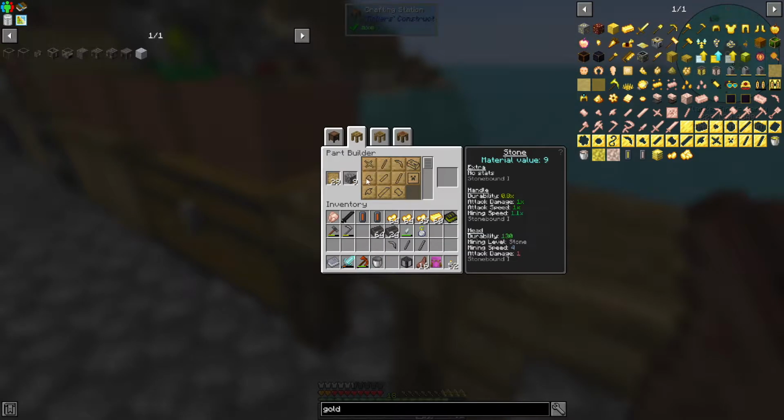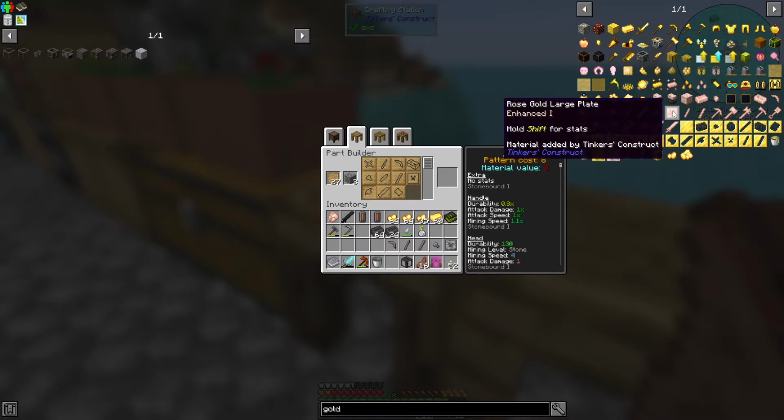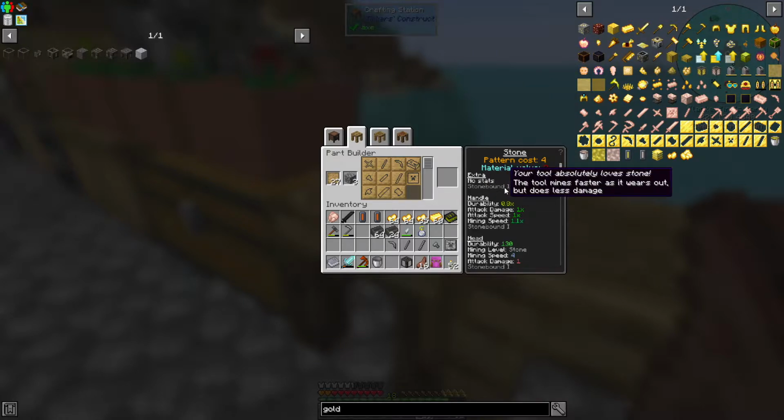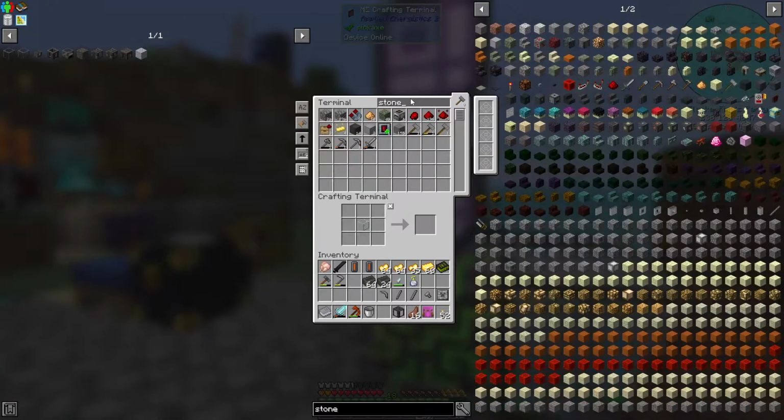Where is my cobble? Put that in there. We want one of those. Grab one of those. Hammerhead, which won't let me make for some reason. Are they disabled in this pack? Or do I have to have a different material? Let me see if I got some stone. I do.